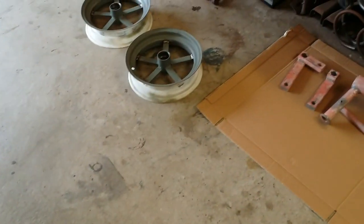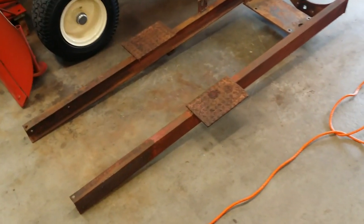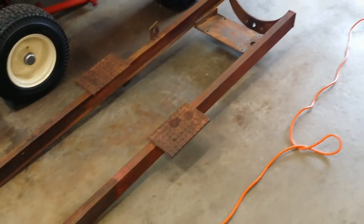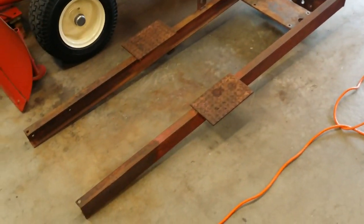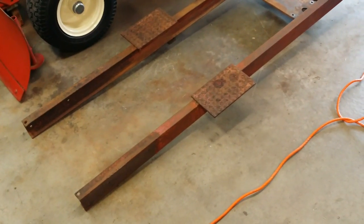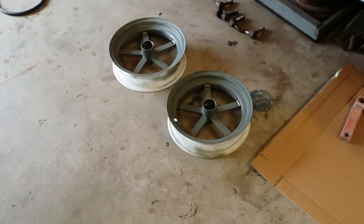Now, the reason why I've decided not to repaint this and make it all super minty is because I won't use it. For whatever reason, when I do a full restore on a tractor and make it as new, I tend to not ride them or use them. I tend to just launch them. So I don't want that. I want to kind of enjoy this one for a little bit.